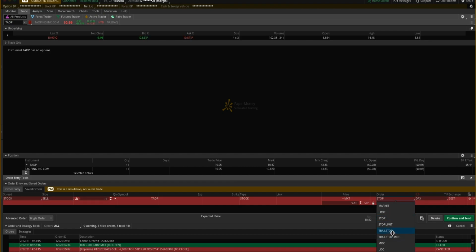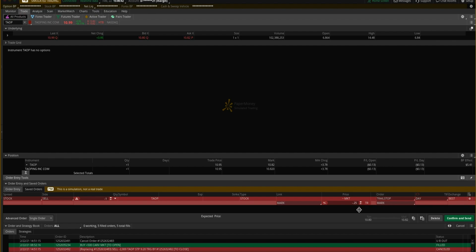As you can see now, you can have a trail stop. That's where you can change it right here. This is where you change it. Trail stop. And now, do you want percentage, or do you want dollar? There's your percentage, or you want dollar. This is your dollar. So say if you want a 10-cent trail stop, there's your trail stop. Or say maybe you want it to move up 25 cents. So that's your 25-cent trail stop. So as it moves up, it will go 25 cents.